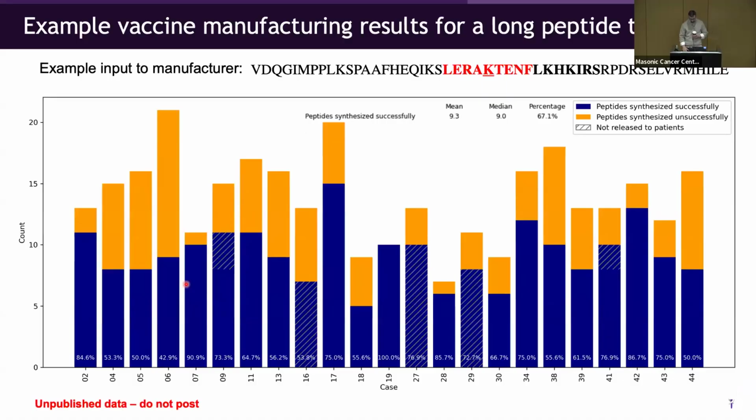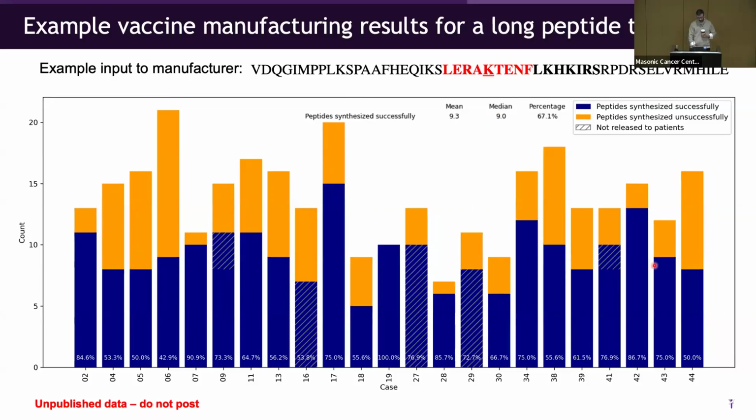This is what it looks like at the pool level for each patient, taking into account whether manufacturing was successful. At the top here is what we actually give the manufacturer: a 50 amino acid sequence with our predicted epitope highlighted in the middle, with the mutation indicated for class 1, and then in bold a predicted class 2 sequence. This is sent to the manufacturer, who then chooses the subset of that sequence to make the actual long peptide. They have criteria related to what tends to be manufacturable, stable, and soluble in solution.